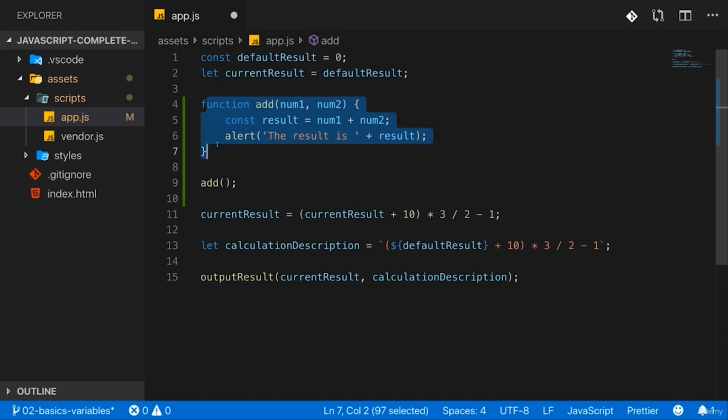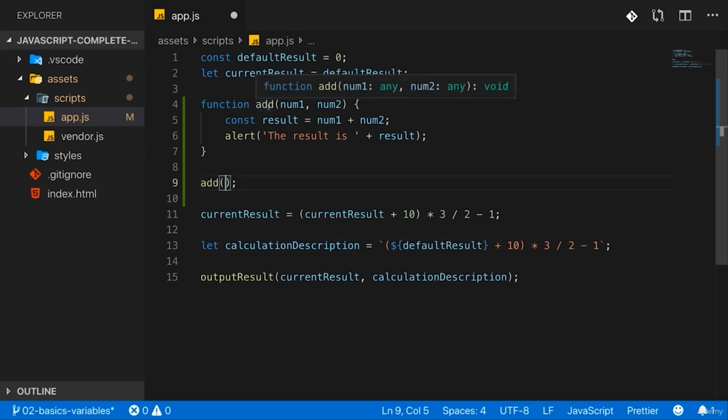This line of code is also executed, but it's executed such that this code is registered and stored by JavaScript. So it kind of is made aware of this function. This line then executes and calls that function. It runs that function. Now this function, to work correctly, needs two parameters, also called arguments.